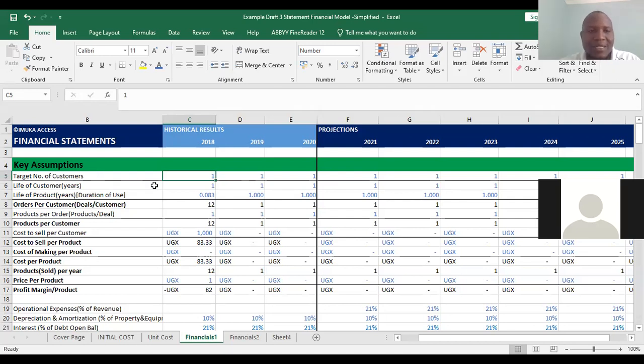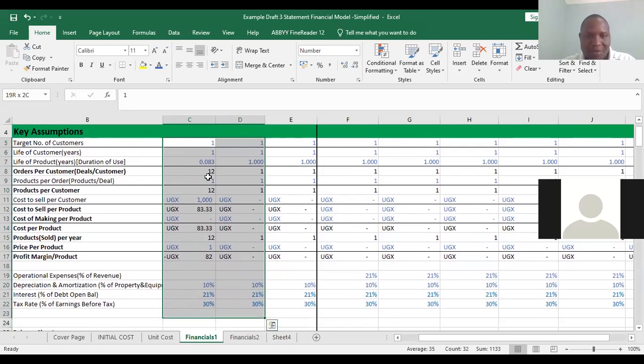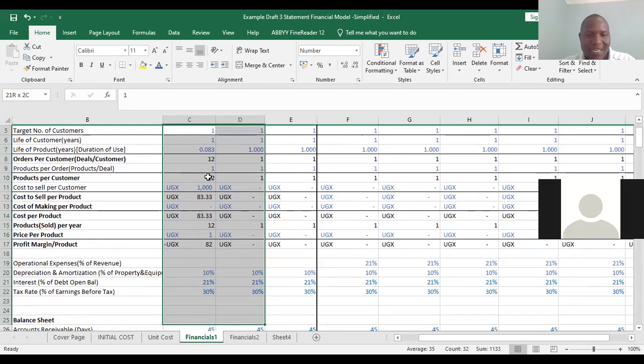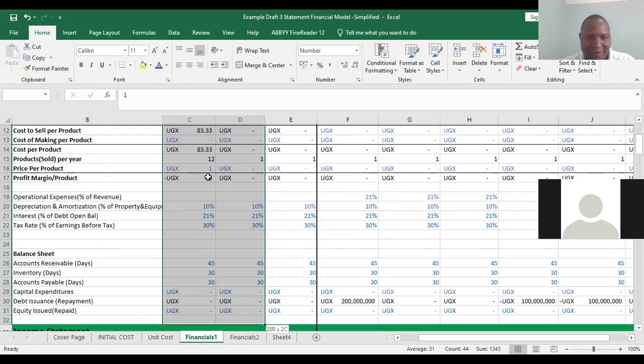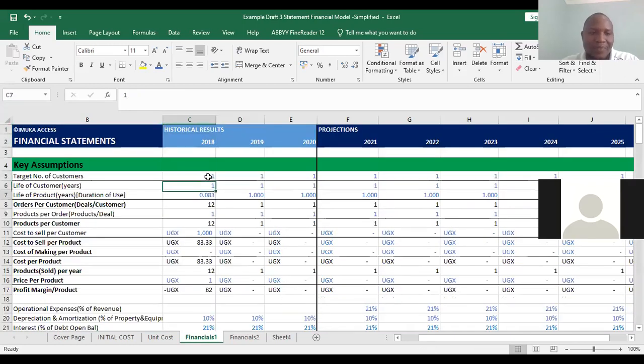So many times here they tend to be blank, purposely, because I did have some numbers to experiment with, but we are going to try and experiment with the numbers together. So one, we normally have assumptions, and we have two kinds.